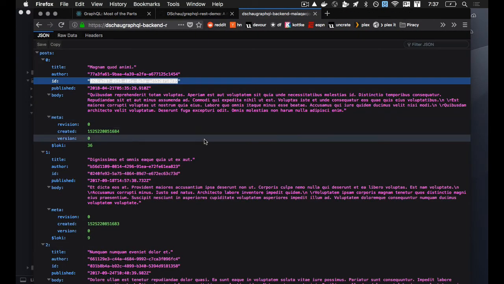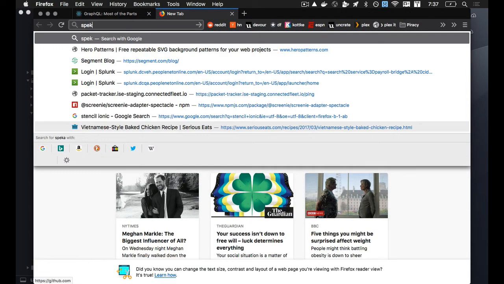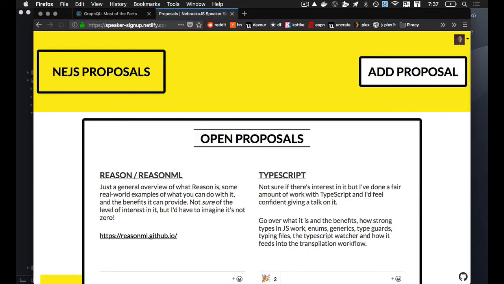I think we have an awesome community here, and I hope people are as interested and passionate about it as I am. So I wanted to create something to kind of give back. So basically, this is a site. It's currently hosted on Netlify. Maybe someday, if people like it, we can get an actual root-level domain in front of it. So basically, it's speakersignup.netlify.com. This is using GitHub's GraphQL API and a tool called Gatsby.